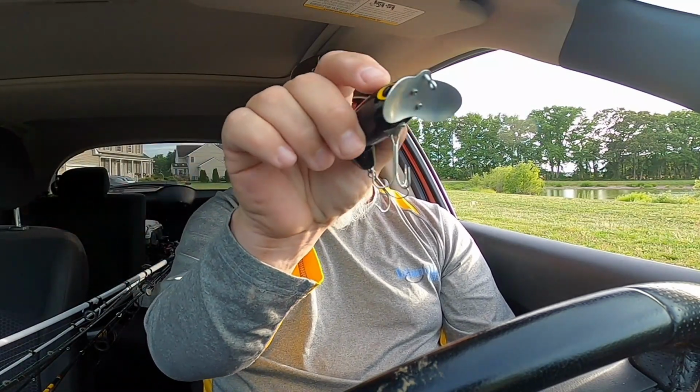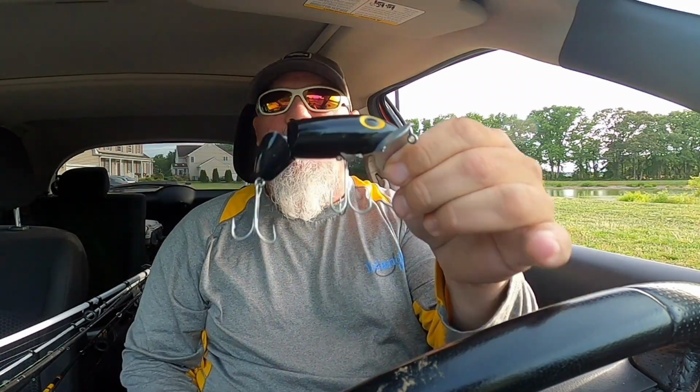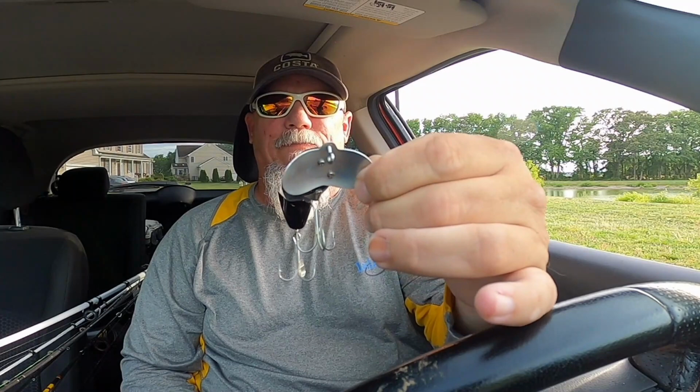And of course, we got the famous plop, plop noise from the double cup that's on front of that. Guys, all we need to use is a medium retrieve here, nice and slow, and the bait does the rest for you, man. It clicks and clacks and gurgles and rattles, and it drives these fish absolutely insane.